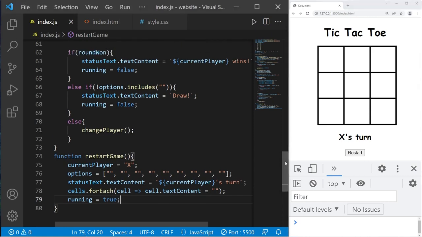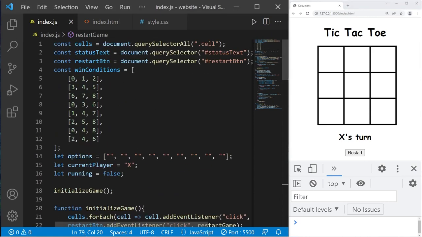So yeah, everybody, that is a basic game of Tic Tac Toe. If you would like a copy of all this code, I'll post this in the comment section down below, underneath the original video in this playlist. And well, yeah, that's a basic game of Tic Tac Toe using JavaScript.